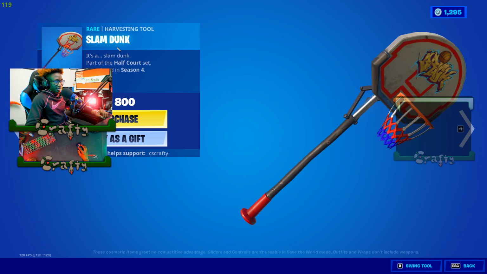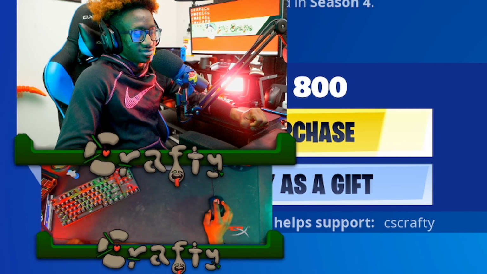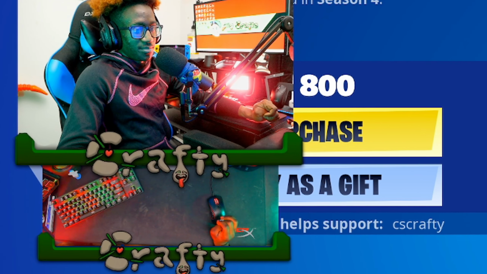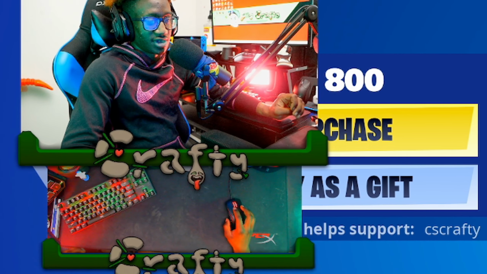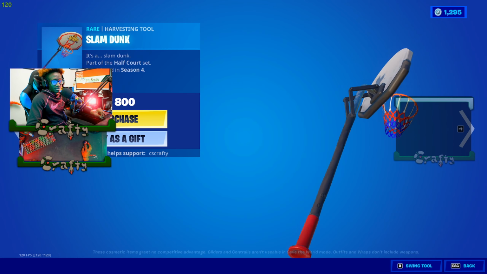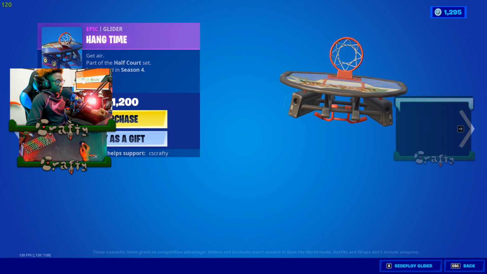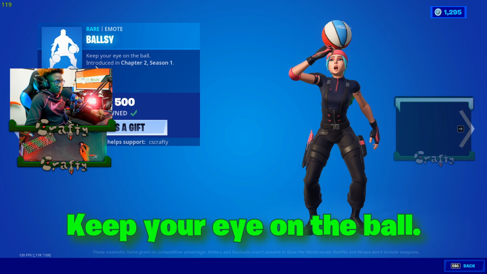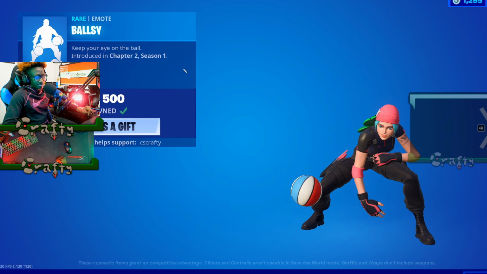Next we got the slam dunk pickaxe. It's a slam dunk. Let's see what it sounds like. Oh, sounds like when I brick and hit the rim and never make the shot. Yeah. Hang time glider, get air. And we got the ball Z emote. Keep your eye on the ball. I'm looking at it.